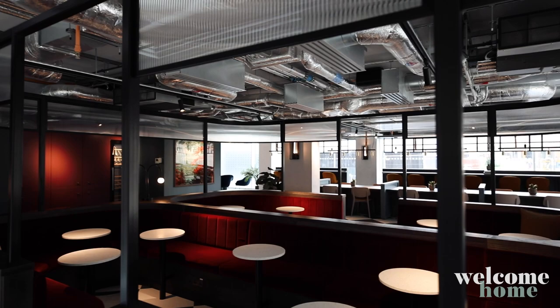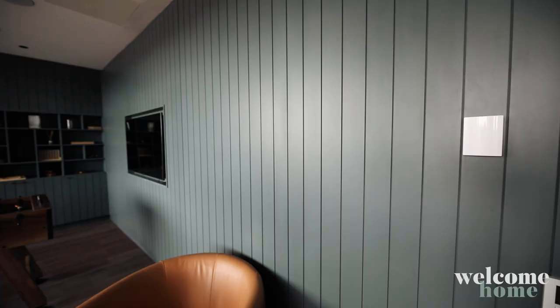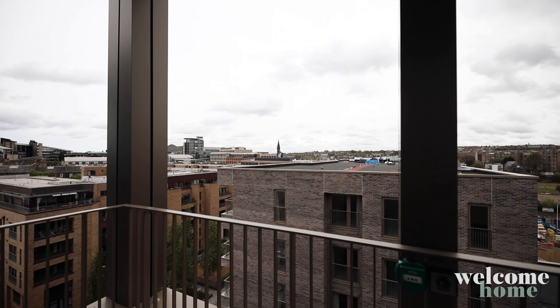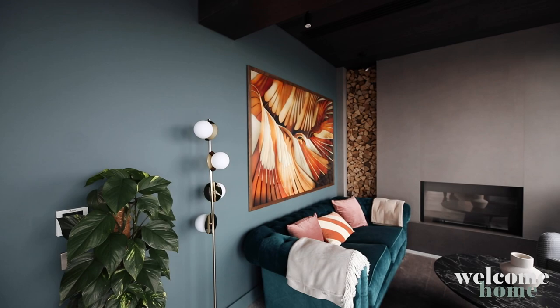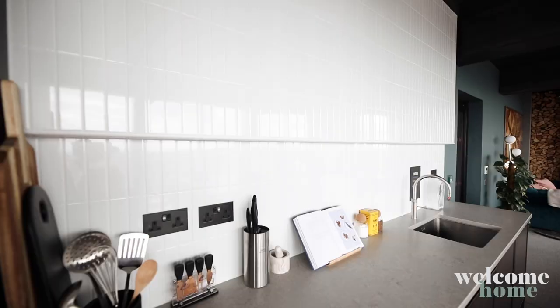The games room is an amazing space with a pool table and a table football table. They host game nights in here, comedy nights, and there is also sometimes live music. So much is happening in the private dining room too — there are health and wellbeing workshops, supper clubs with a private chef, nutritional cooking classes, cocktail masterclasses, and even brunch events. In the daytime you'll probably find people hanging out and working in here.